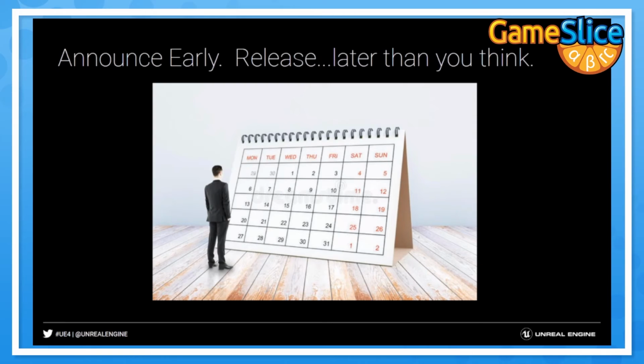So moving on to release. This one I've struggled with a lot: release later than you think. Basically, in the initial planning phase, when you're thinking about your announce and scheduling, put buffer into that. You don't need to necessarily announce a date on day one. If you're going to be a year and a half out, you don't need to announce, hey, our release date is next year on October 23rd. You can say fall of next year or sometime in the next 2 years or when it's ready. You can generally keep that window open as long as possible.